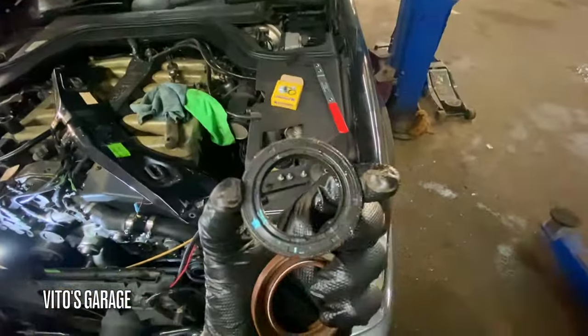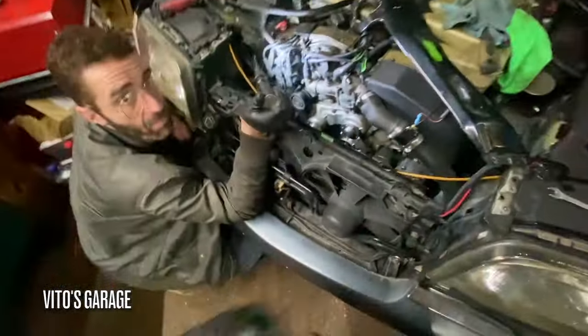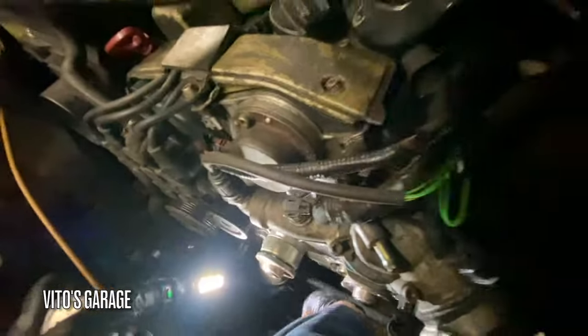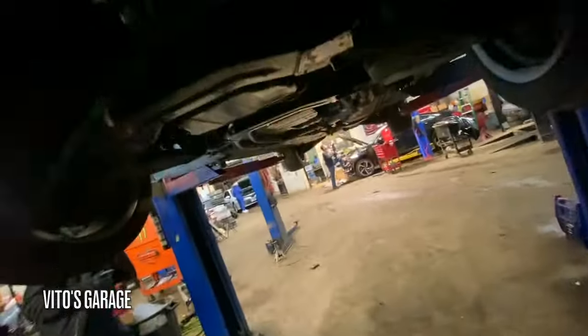We got the old crank seal removed. We got this thing cleaned up pretty much. We're gonna install a new one. Had to use a puller for the old seal to take that out. Gonna put some oil on.